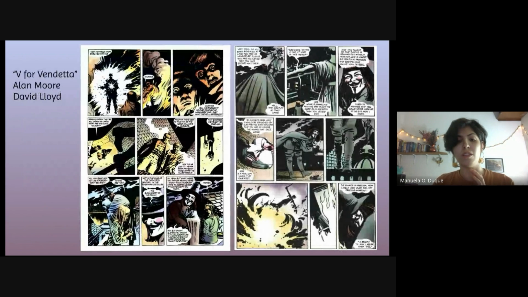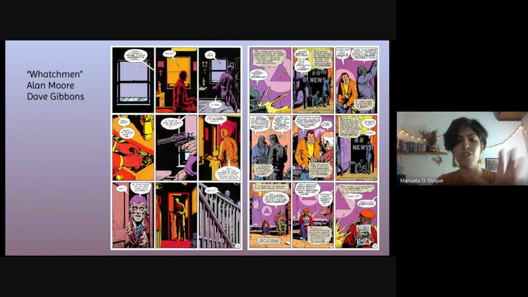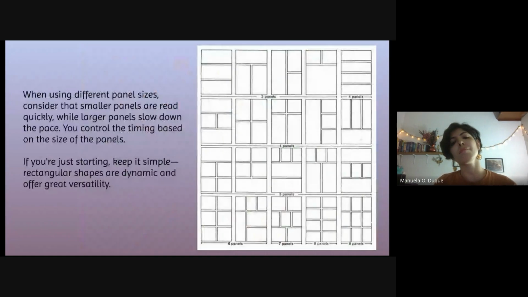So as you can see on these ones, they're not very big. You're not showcasing a lot, and your drawings have to basically get in there. So this is why getting some more big panels and therefore fewer panels in your page is also useful, especially for establishing shots, for backgrounds, for very background heavy detail work, or for very impactful moments. For example, you want a big explosion or a big reveal, then use a bigger panel. As simple as that.